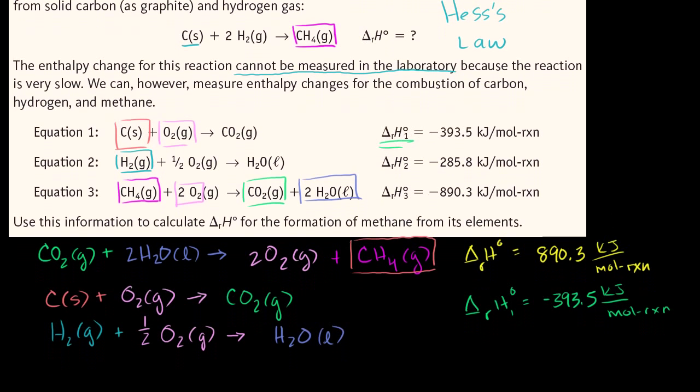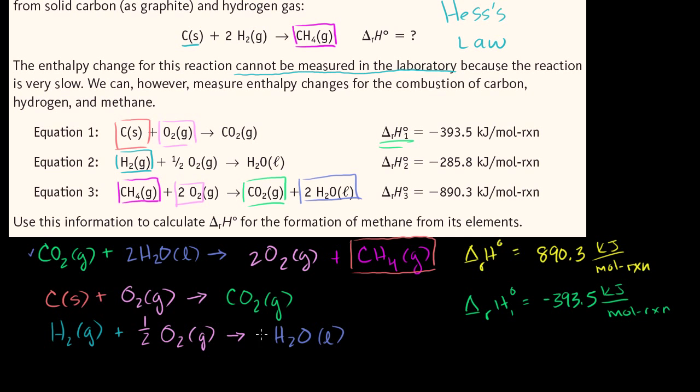Now, before I just write this number down, let's think about whether we have everything we need to make this reaction occur, because this gets us to our final product, the gaseous methane. We need a mole, or we can even say a molecule, of carbon dioxide. And this reaction gives us exactly 1 molecule of carbon dioxide, so that's a check. And we need 2 molecules of water. Now, this reaction only gives us 1 molecule of water.